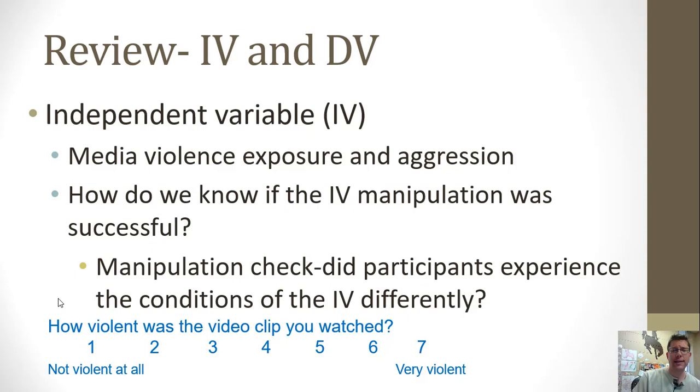So let's say the people that watched the violent video clip on average rated it a 5 on my scale. Whereas the group that watched the non-violent video clip, on average, let's say they scored a 3. So then I'm going to use a statistical test, a t-test, to see if 3 differs from 5 significantly. If it does, great. I can say that the two groups experienced the video clips differently, that my manipulation was successful.